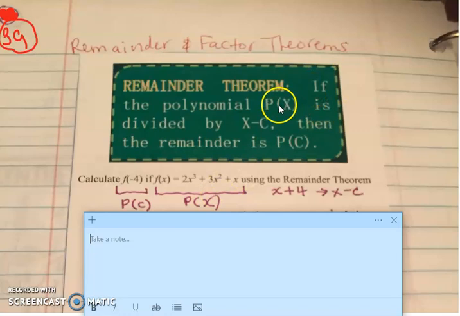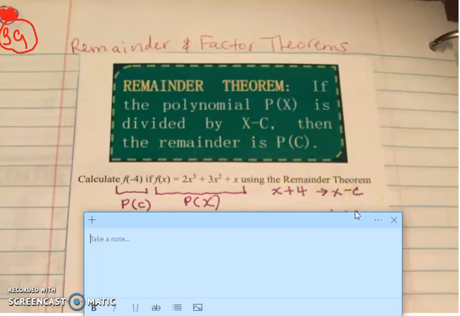So that's what the polynomial here is from the remainder theorem. And then the remainder is going to be equal to p of c. Since the function is p of x, I want to know specifically for c equals negative 4 when I plug that into my p of x. I'm going to be dividing this by x minus c. My c is going to be the value that's inside the p of c, so negative 4. So therefore, I would be dividing this by x minus negative 4, which is the same thing as x plus 4. So that's going to be my x minus c.